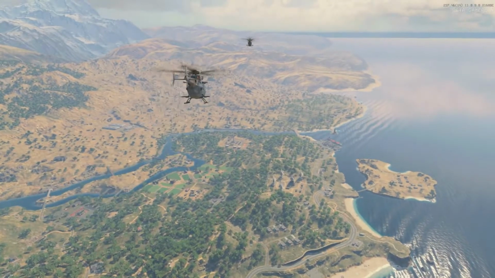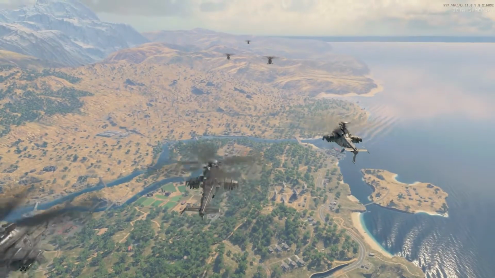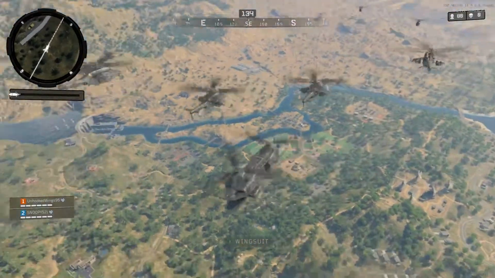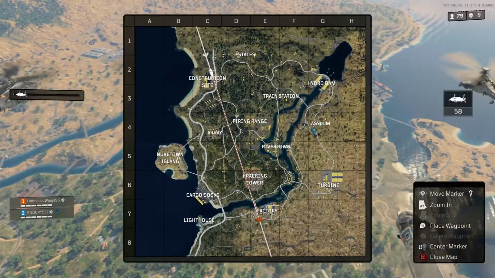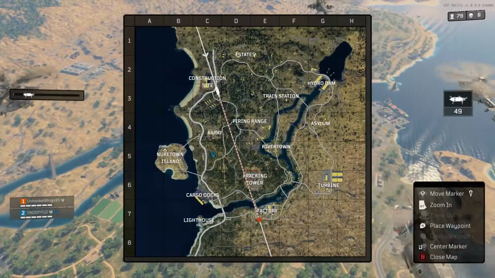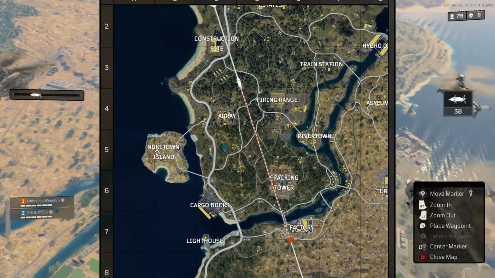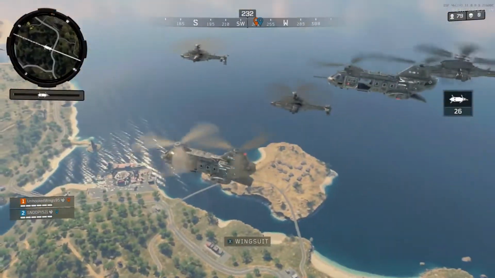Eliminate all other players. So we're just in helicopters. That's a lot of helicopters. Mission clock is running. Go, go, go. I've landed at Asylum and Graveyard. That's over here. I wasn't gonna get it. Landed like here. Okay, I wanna land. Oh, first game. I don't know how to place. Oh, Nuketown Island.